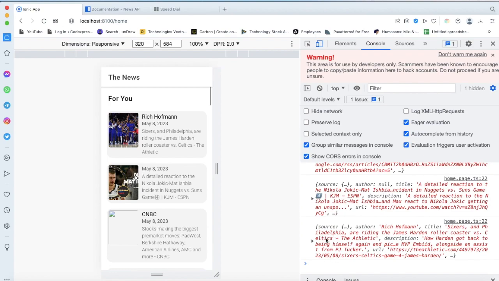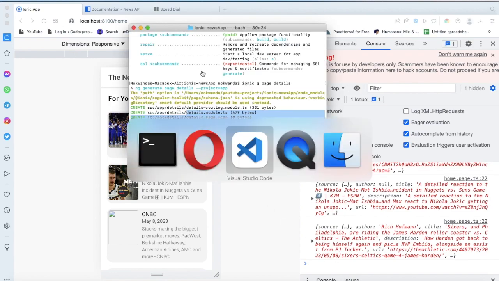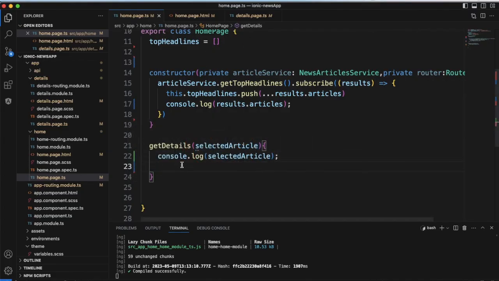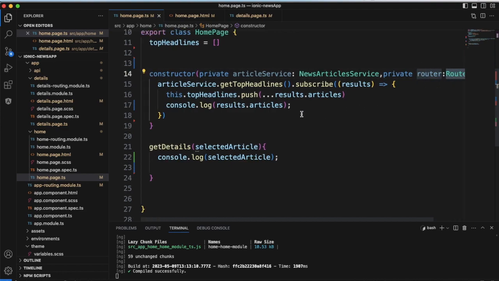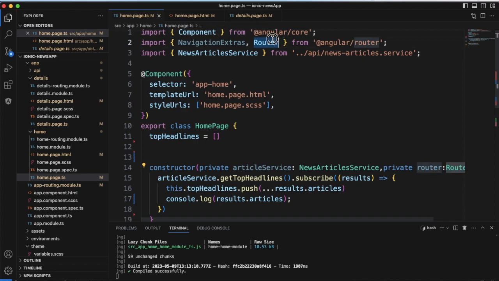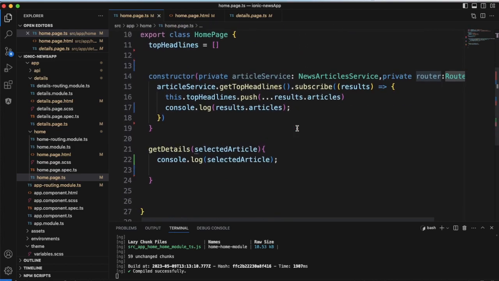Now I need to take this as a parameter so that I can pass it to the detail page. To do that, I'm going to use params from the router. I'm going to inject it here, or I've already injected it: private router, and it's imported on top from Angular router.